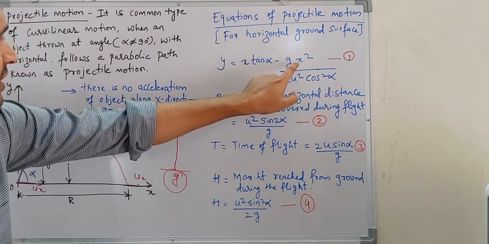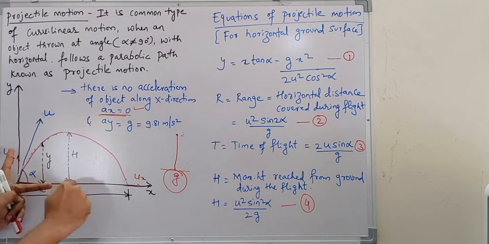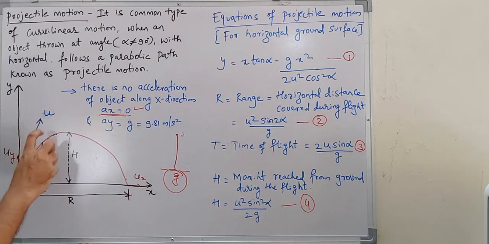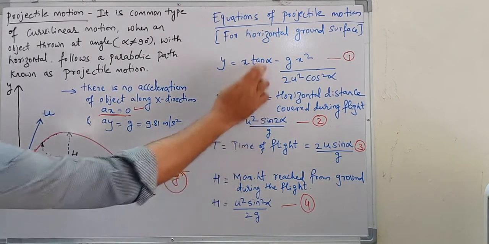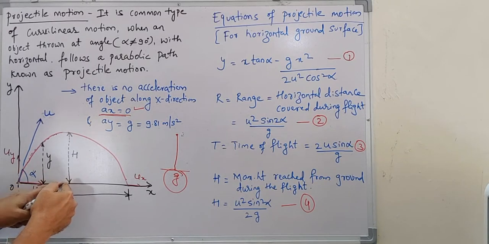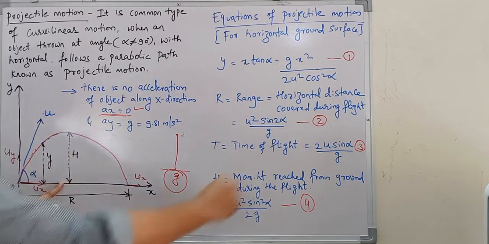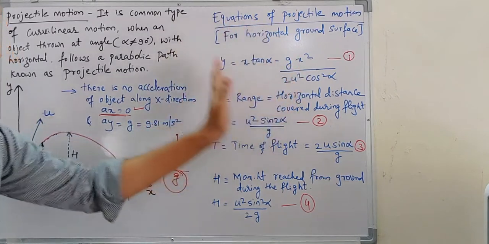Now what is the term we have to understand? X. X is the change in position of the particle along the x direction. Say I want the change in position along the y direction at an interval of 10 meters from the origin along the x direction, so I will substitute 10. If I want it at 20 meters along the x direction from the origin, I will substitute x as 20 meters here. Hope this equation is clear.